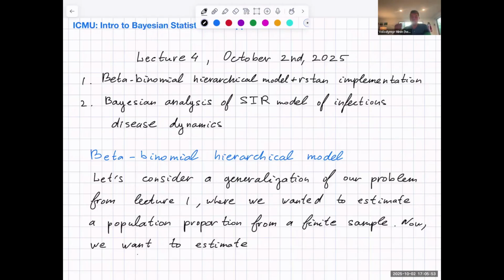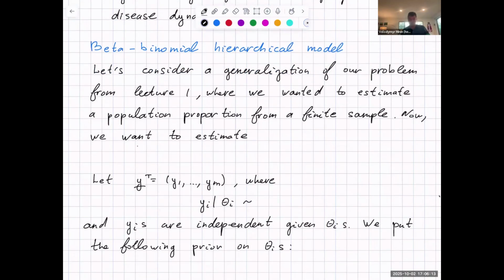Okay, so today I would like us to analyze more problems which are not quite toy problems anymore, something which can be high dimensional or at least medium dimensional. The first one is this beta hierarchical model. It's a generalization of the model that we looked at last time, where we started with a very simple model with some counts from a population. My example was the number of people who experienced COVID-19, which we can tell by looking at the antibodies. We had this one count, and we wanted to estimate a probability. We put a beta prior on that probability. The posterior was also beta, because that's a conjugate prior for that likelihood. And we got our answer without any MCMC or Monte Carlo. It was really analytic and simple.